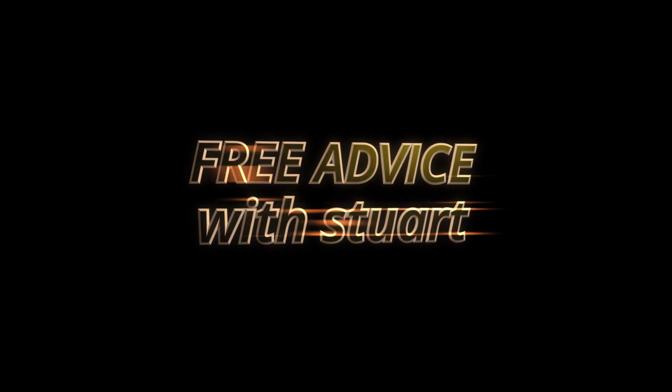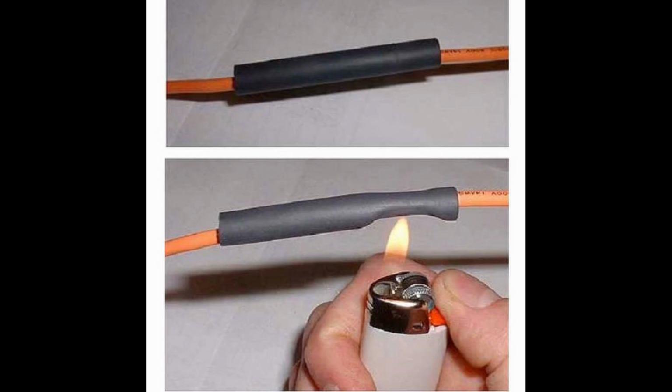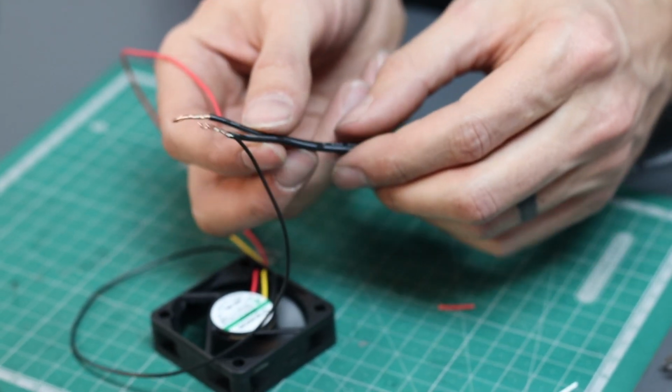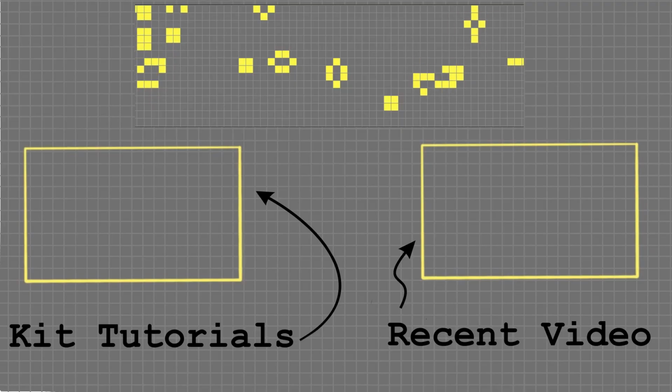And here's some extra advice for free. If you have insulation tape, sticky tape, or even heat shrink insulation, then you can use that to put it around the exposed wires. This will keep them from short-circuiting or coming undone.